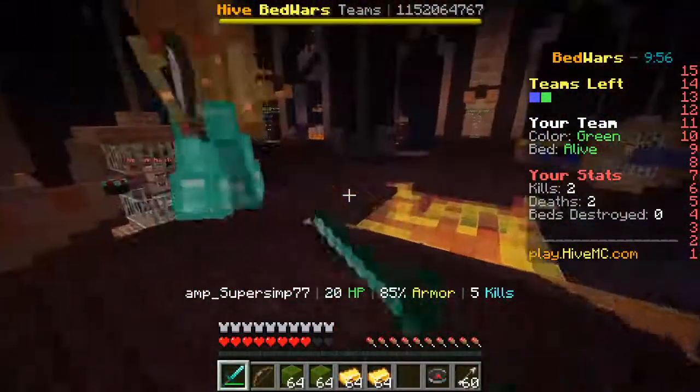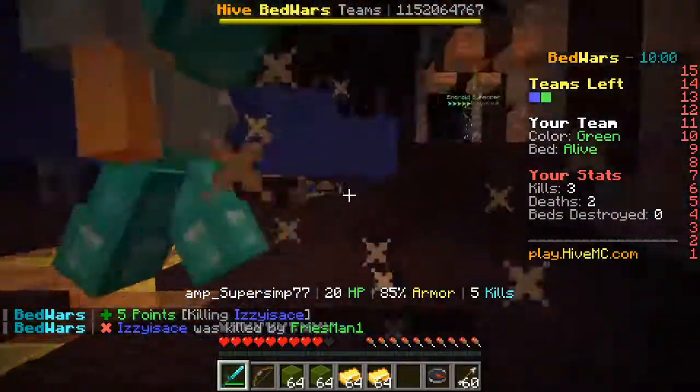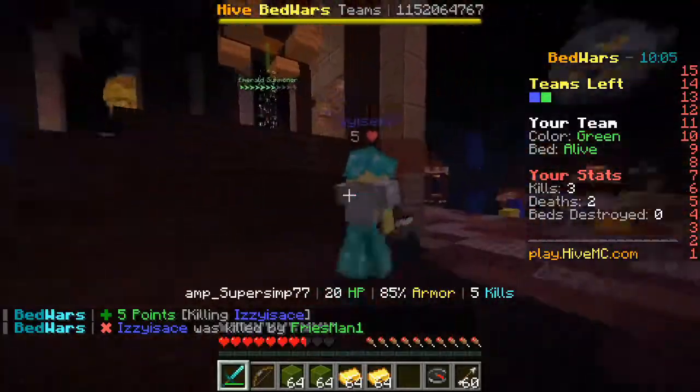Oh no. Oh, we should absolutely destroy this guy. No way, yeah. That's what I thought. Got another blue teammate. Come on. Gonna have to go for him. We're gonna have to go for him. Oh my god. Oh my god.